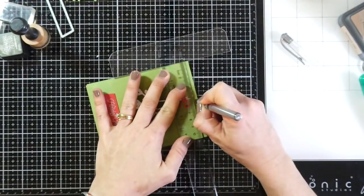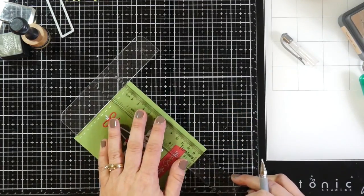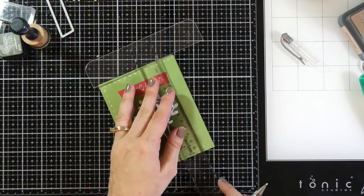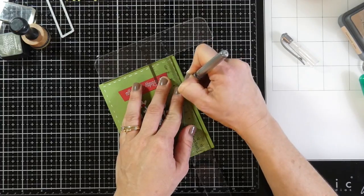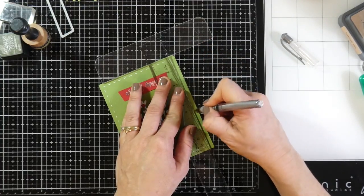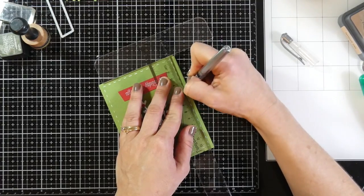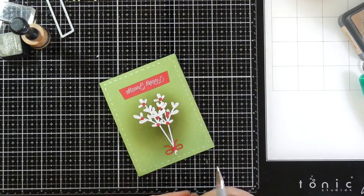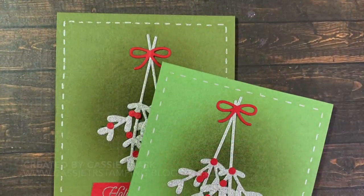And so I felt like this card just needed a little something extra, so I did grab my T ruler along with the silver Uniball Signo gel pen, and I'm just lining that up so I can make a straight line. So I'm giving it a stitch look, and so it just looks like there's some faux stitching all around the card, and it just adds a little bit of extra something to this card. And when I'm done with that, that will actually finish it off. And as I said, I did make 2 of these as well, so this one's a super easy card to duplicate.